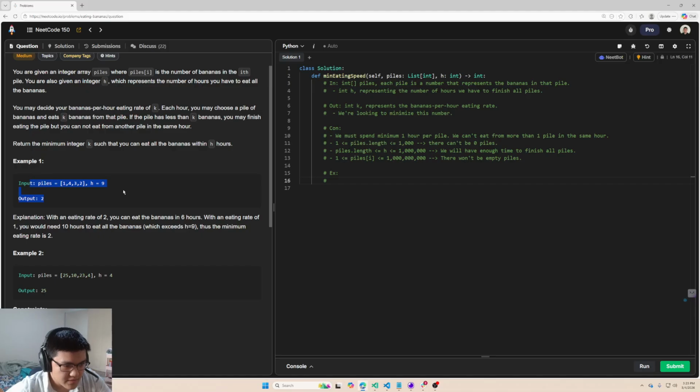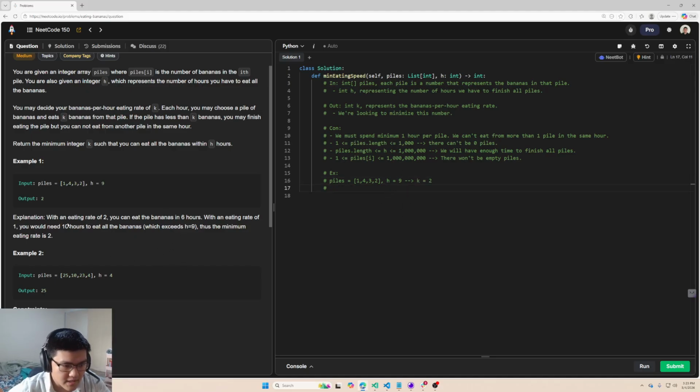Let's take the first example where the input is a group of piles, 1, 4, 3, and 2, and that we have 9 hours to finish all of these piles. So the output, the answer in this situation, is 2.